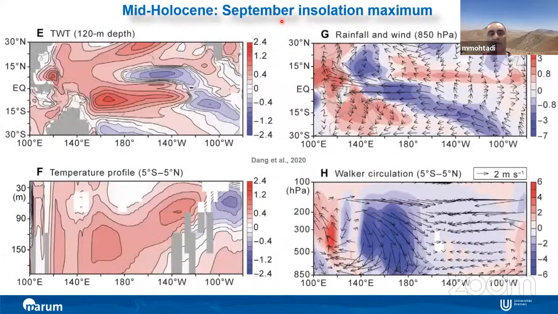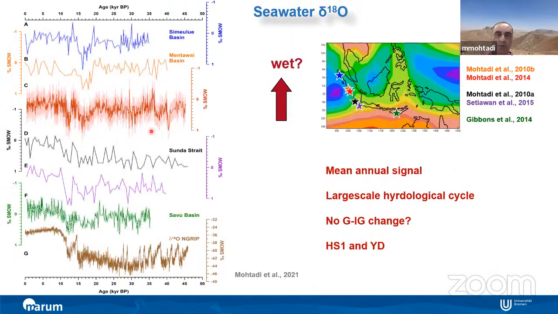And for the mid-Holocene, that September insolation maximum, which is again shown here, same model, same depth, 120 meters, showing warmer thermocline temperatures in the whole Western Pacific. So now, going further back in time, on glacial-interglacial scale, there is a proxy that is commonly used. Many of my own studies are involved in this, and I could go on and show some other delta 18O of seawater records from the Western Pacific, which I didn't do here for whatever reason.